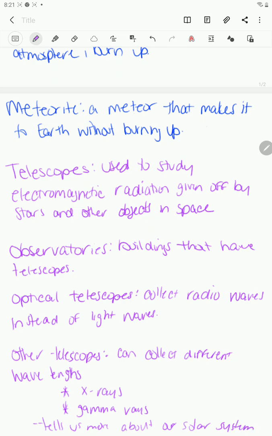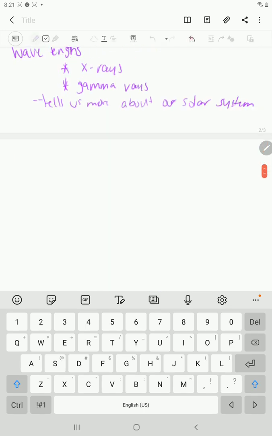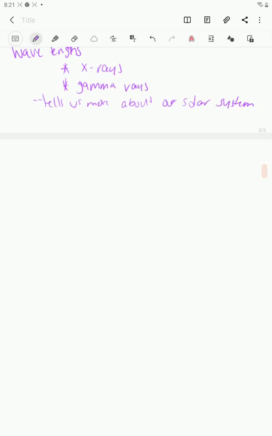This is how we're going to learn about everything that's out there, because we can't just walk up into space and figure it out, right? It's not like Earth. We can't just go explore outer space. So if we do want to explore outer space, how do we do that? Well, we can use rockets, right?